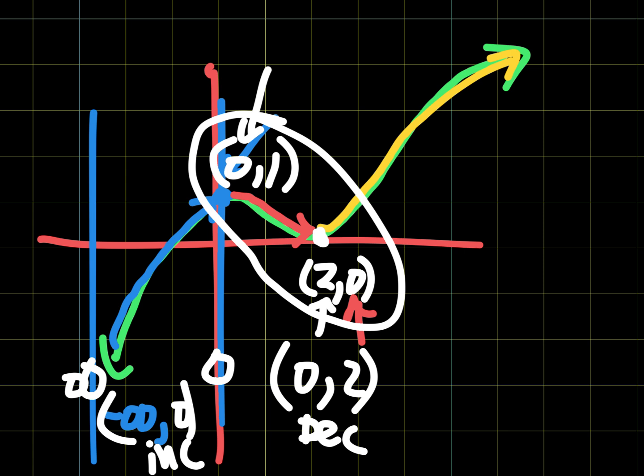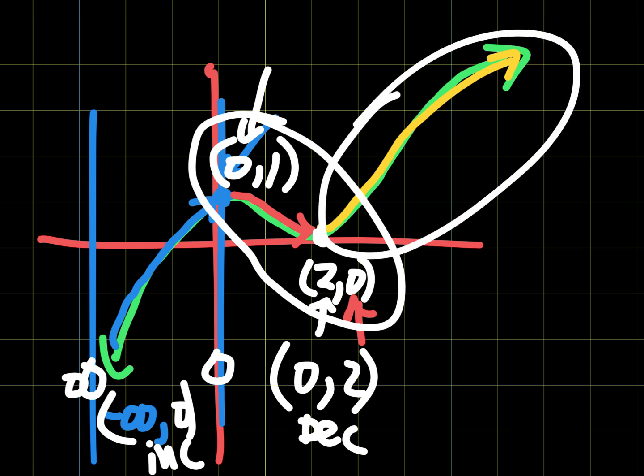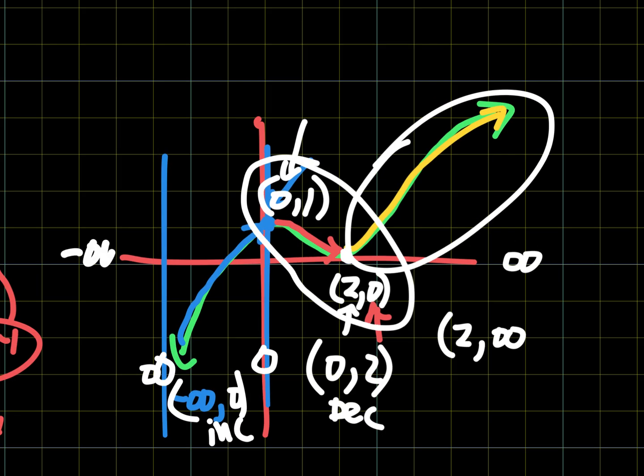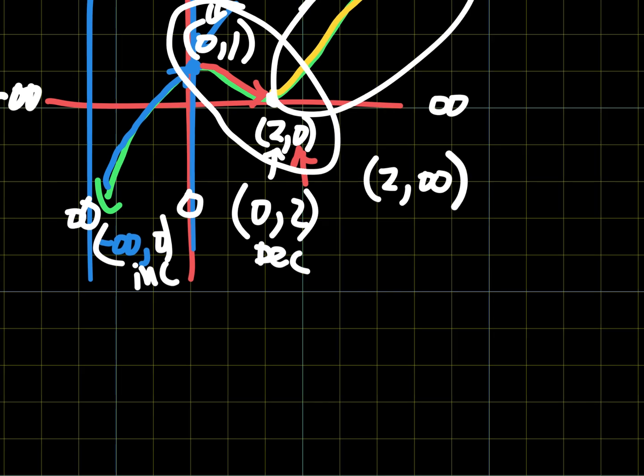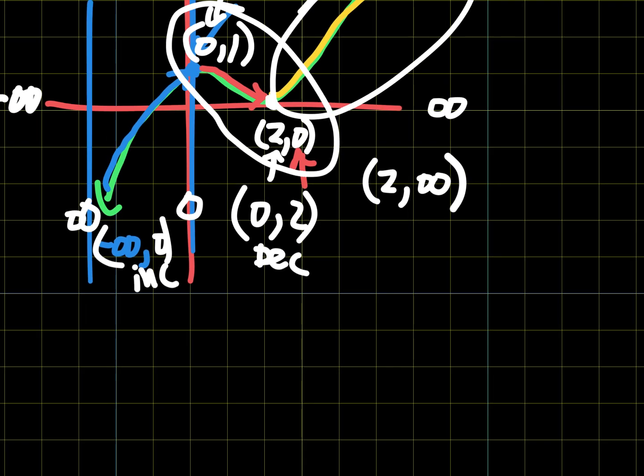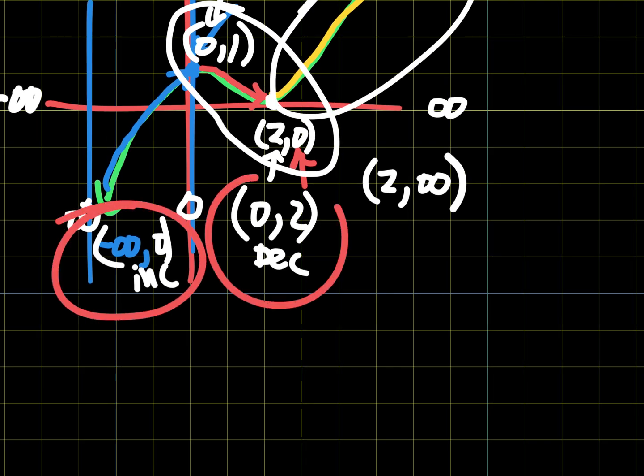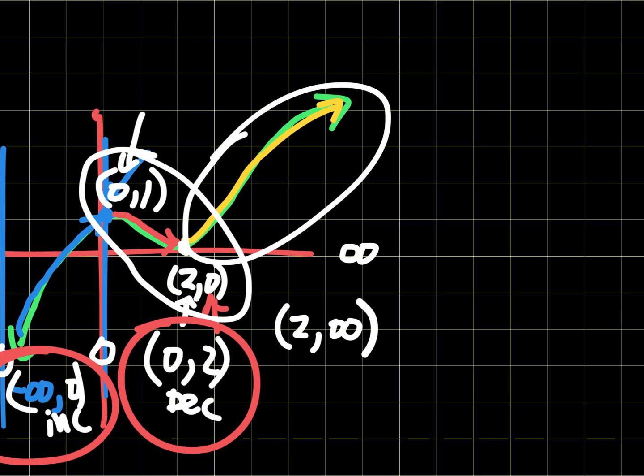In here it was increasing. And then it increases again in this zone. And the way you would say that is from 2, because that's the x number, to what lives infinitely way over there? Positive infinity. Negative infinity lives way over there. And these are only about the x numbers. So now, if I said this function was increasing in here, decreasing in here, and in this part it was increasing again, then I did it right.